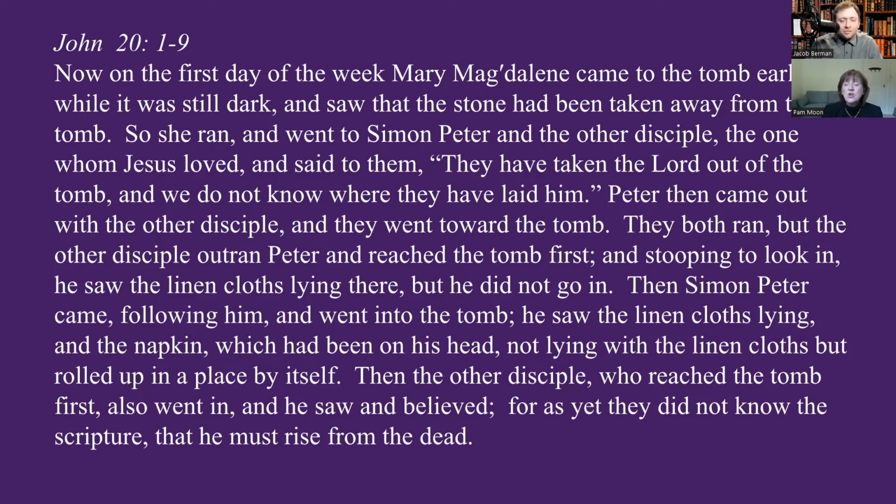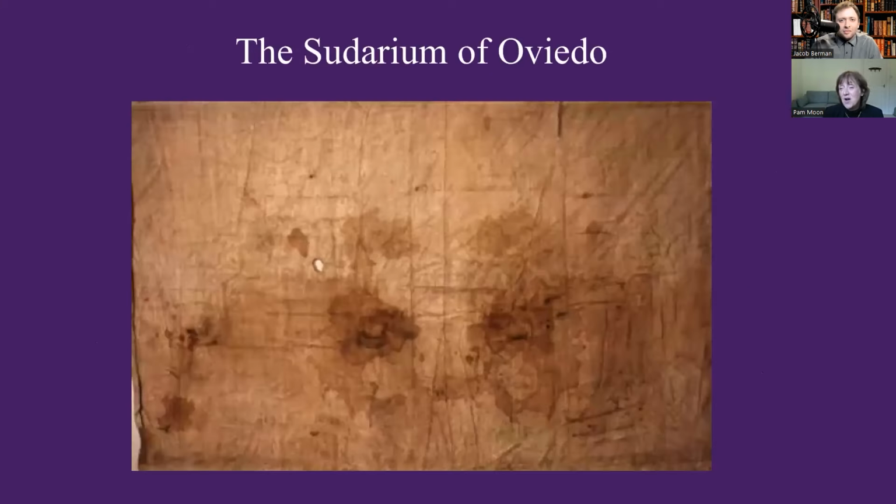So the tomb isn't empty. Some Christians often talk about the empty tomb. It wasn't empty, it was full of linen. And what was that linen? Well, this is called the Sudarium of Oviedo. It is uncontroversially the napkin that had been around Jesus's head. It's got a historical record going back to first century Jerusalem. It's a cloth folded in blood, just soaked in blood.